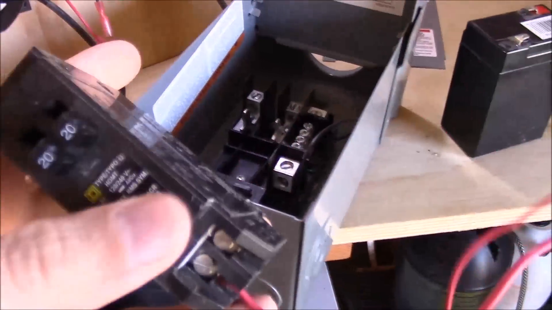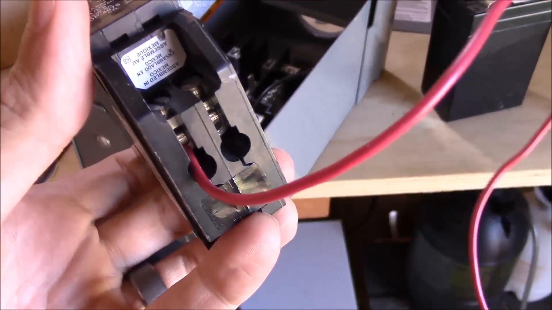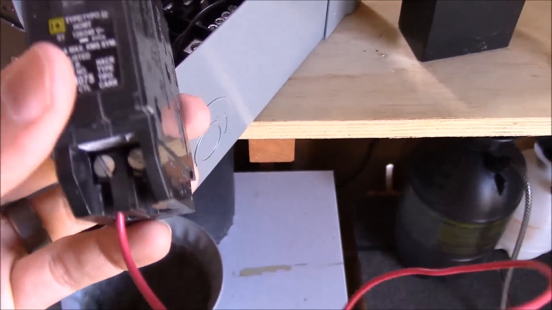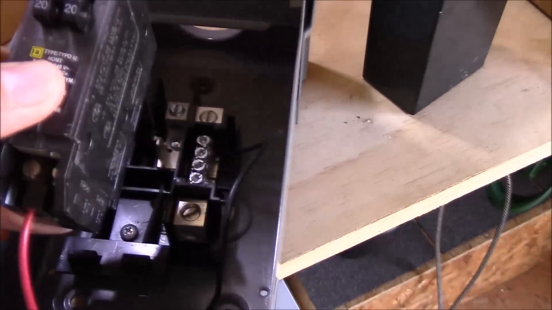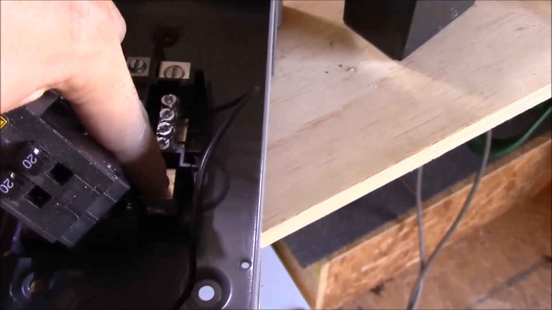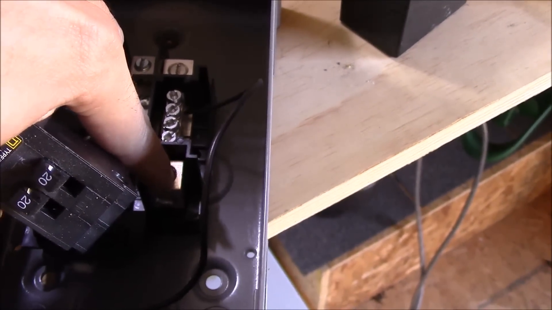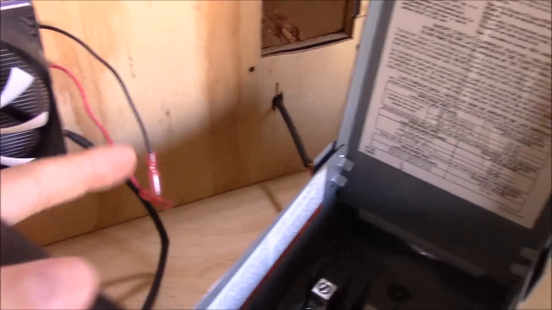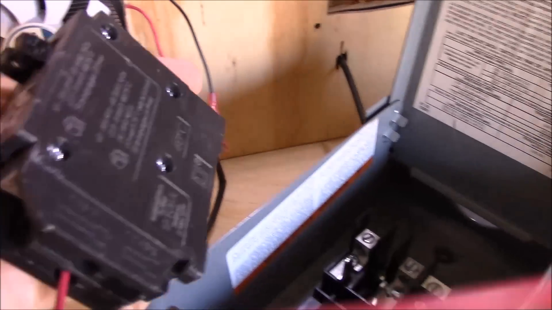So then you can take a breaker and you can bring out one red wire out of your breaker from the box and then one black wire from your bus bar here, your negative bar. And you've essentially combined multiple red wires into one red wire here and multiple black wires into one black wire off of this.